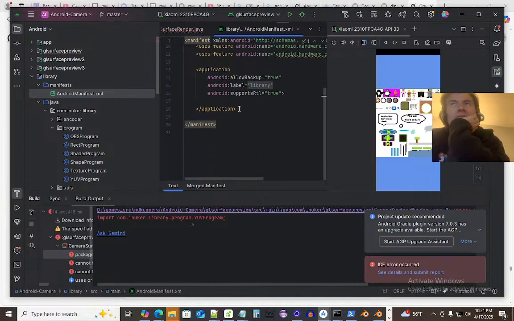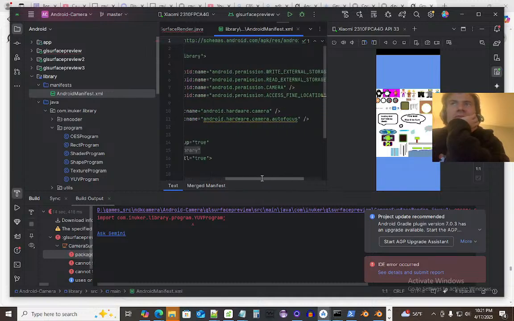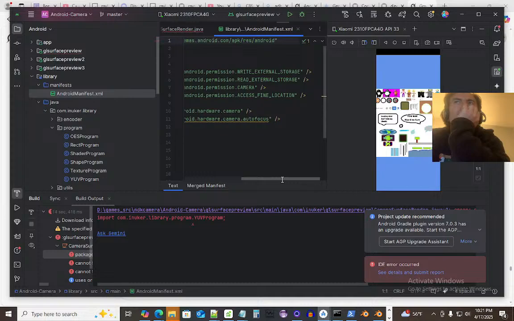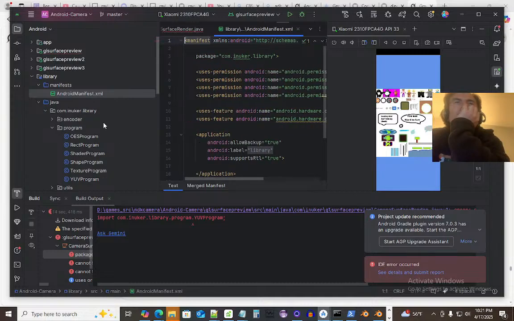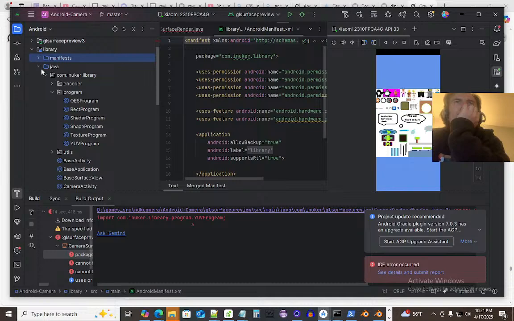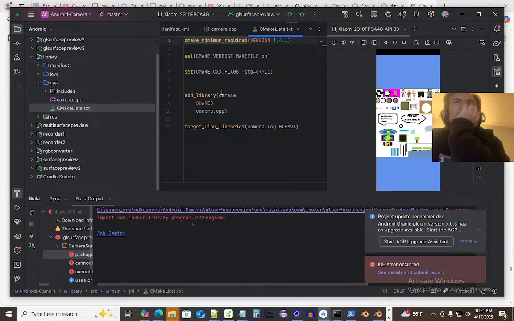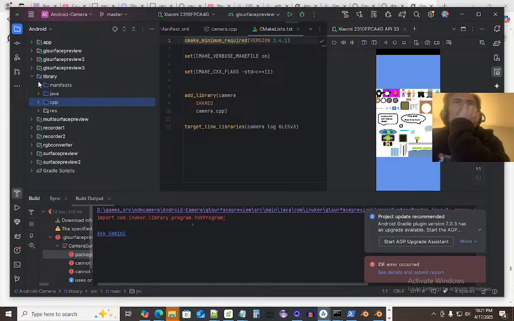This is the library. So it's trying to package this library and send it off to the other thing. Where's the build.gradle file though?